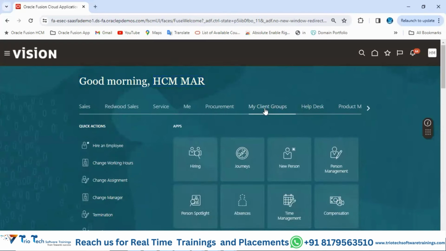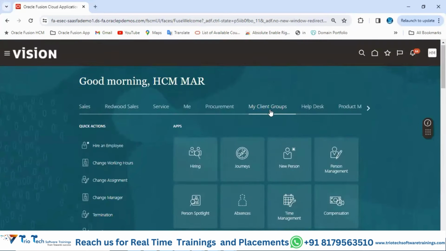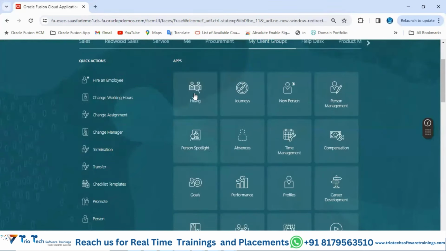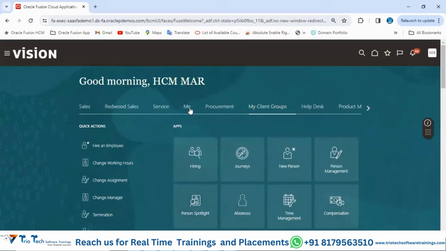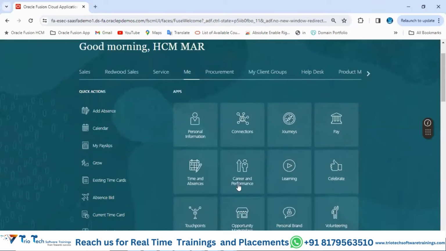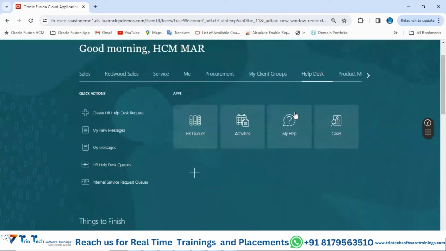And under every section, I have different subsections available. If I select my client groups here, then I have subsections like hiring, journeys, new person, absences, performance. Then if I go to me, under that I can see some sub functions here team. And under help desk, I can see some sub functions team, right?